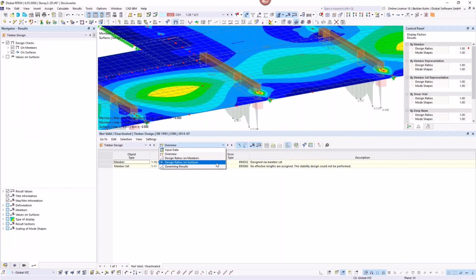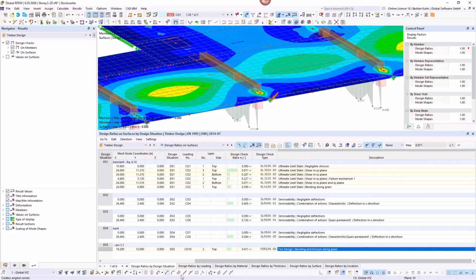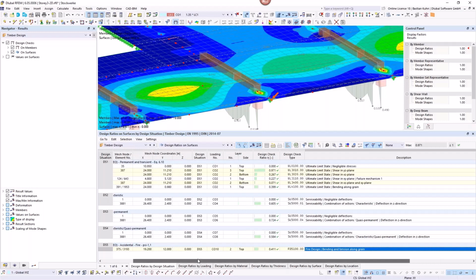And then we directly jump into the surfaces and look at the fire resistance. And yeah, perfect. You see, I nearly have 100% less loading on the structure, just because of this better glue that I'm using in here.